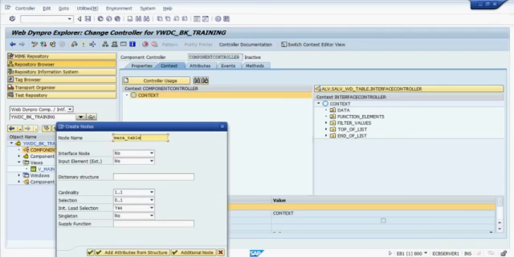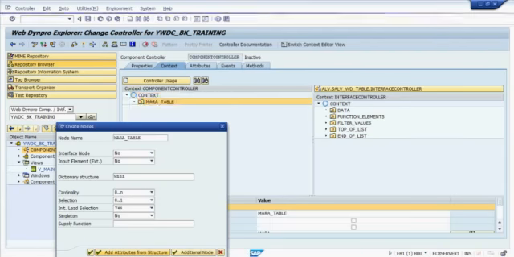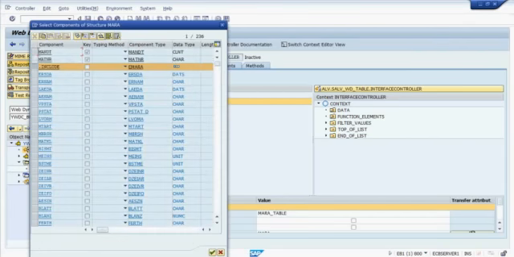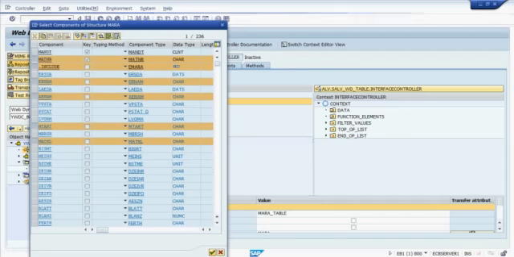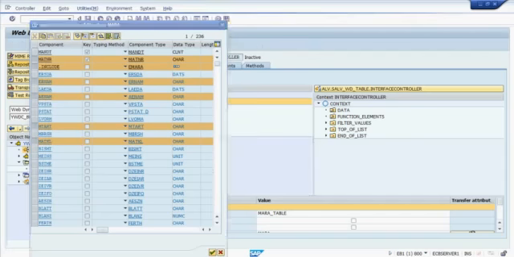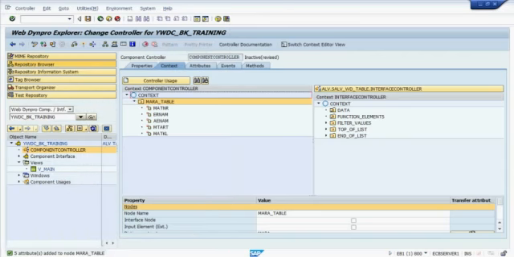Enter some dictionary structure MARA and select the cardinality as 0 to n. Click on add attributes from structure. Select the required parameters here. Click OK, and here the context is created.